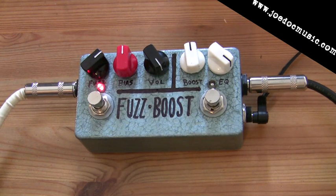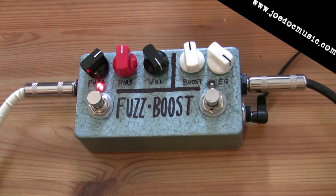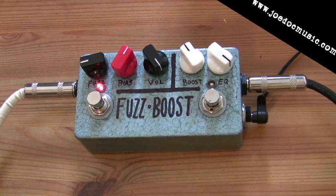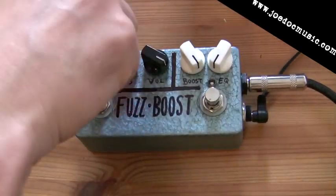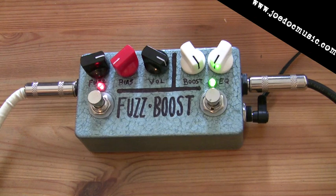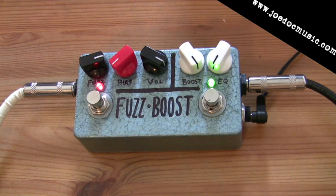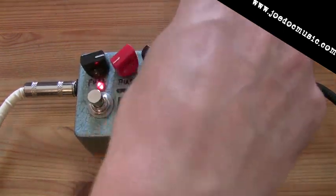That was pretty wild. Abuse it, give it lots of low end, crank that bias way back down, give your fuzz a big heavy hit, and neck pickup. Velcro, sticky fuzz kind of sound.